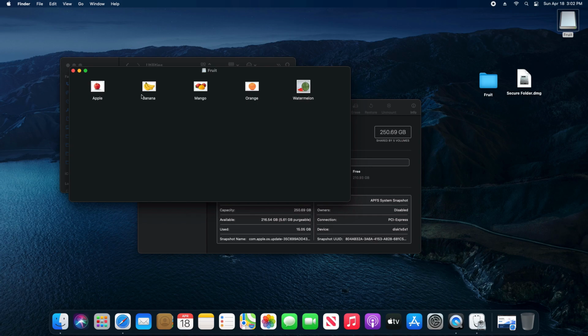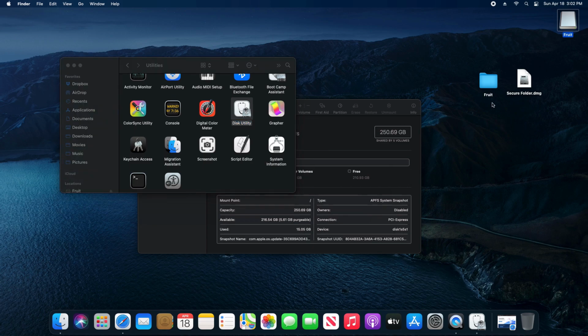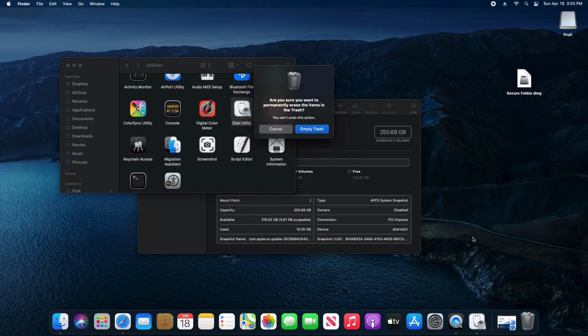Now, once you've confirmed that all of your images are now in that secure folder or image that we just created, what you'll want to do is locate the original folder, because this is just a copy. It's going to leave the original images or folder that you were securing. And so what you'll want to do is take that original and move it down into the trash bin and immediately empty the trash, so that way you are fully secure.